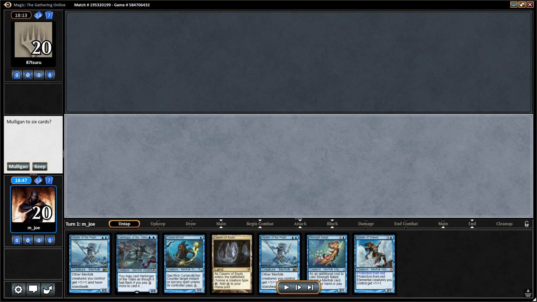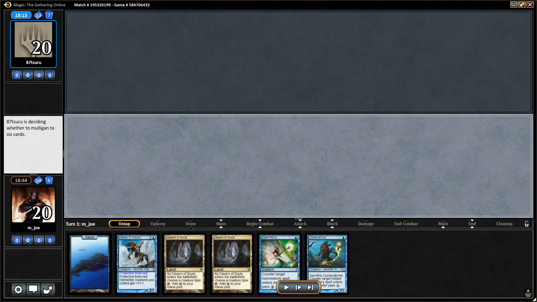Unfortunately, we have to mulligan this hand. Got a lot of nice stuff: Harbinger, 2 good Lords, Silvergill Adept, Master of Waves, pretty decent. But it's super risky with the mana, so we have to mulligan.